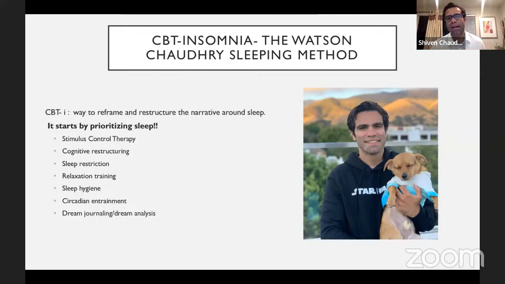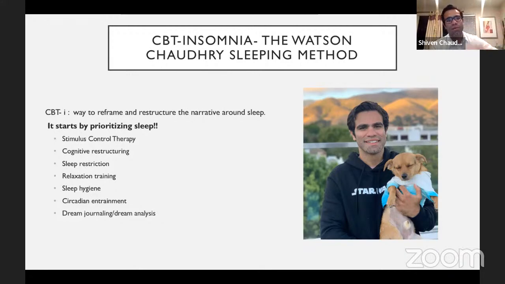So this is where cognitive behavioral therapy is very helpful, because it's trying to reframe and restructure that narrative around sleep. You need to sleep because that's what your body requires. It is a state of replenishment, a restorative state that you need to have. And it's not because you need to do well in the wake world. Think about how you're going to optimize your sleep and concentrate on that.